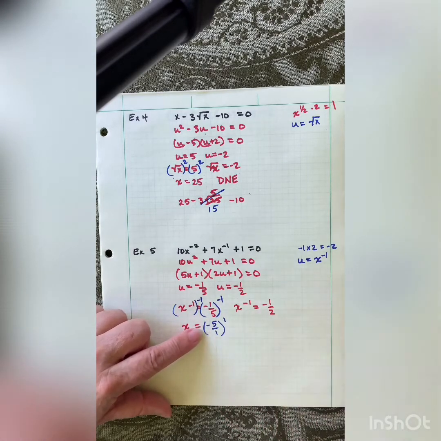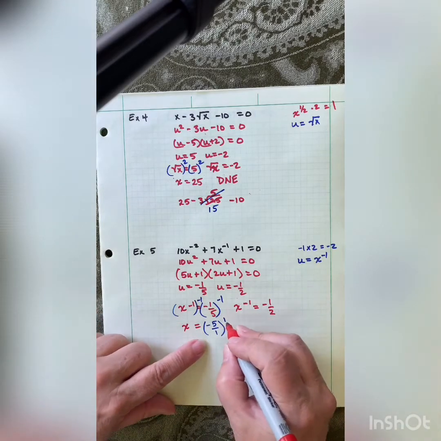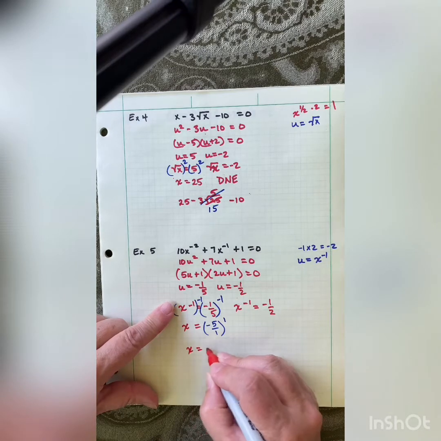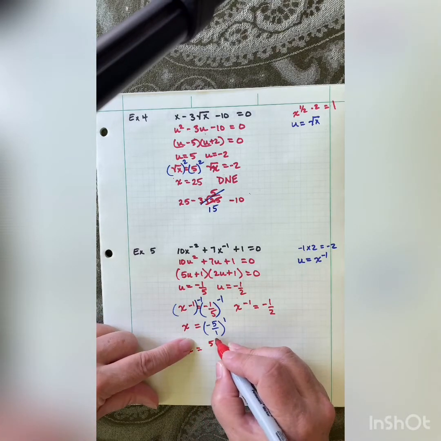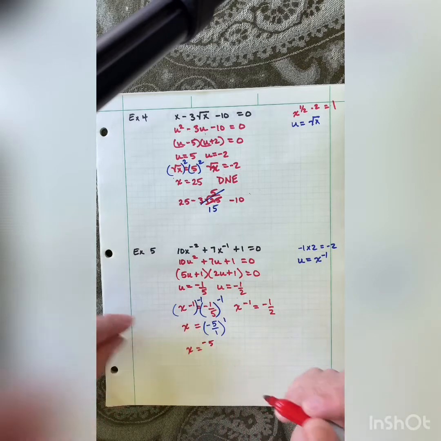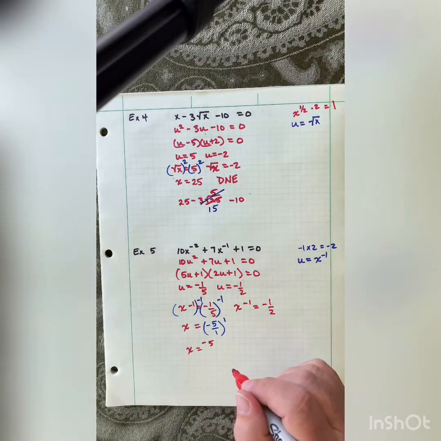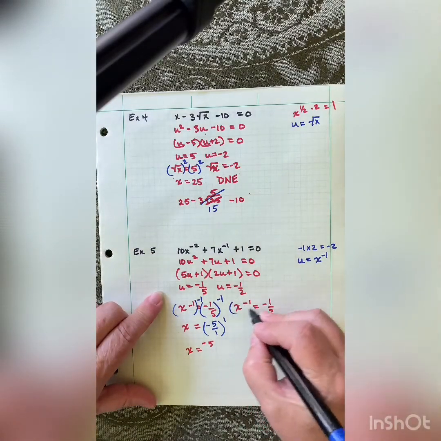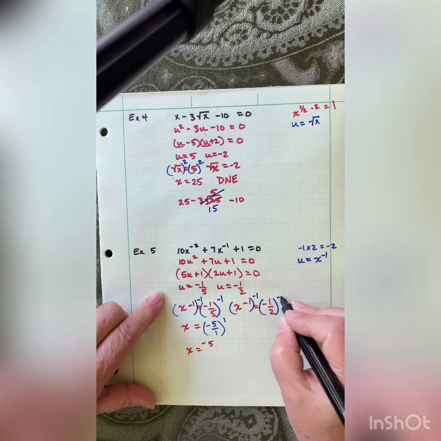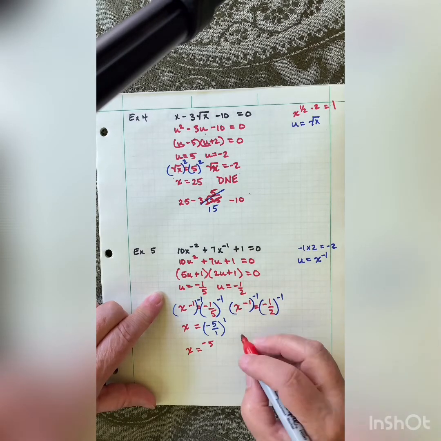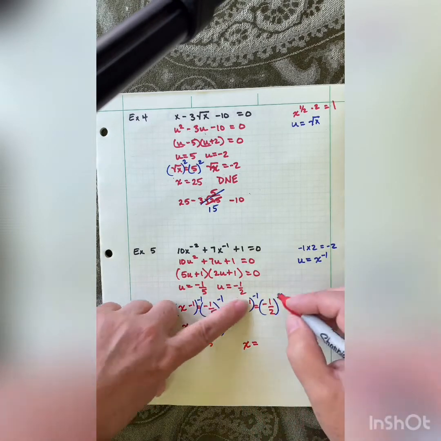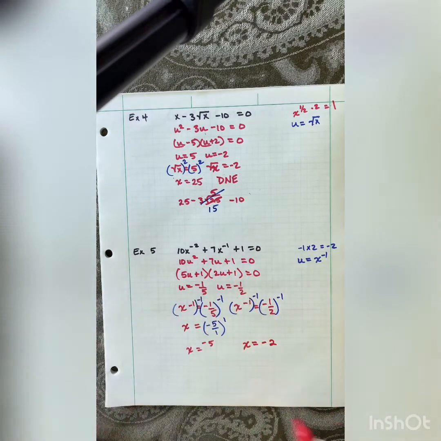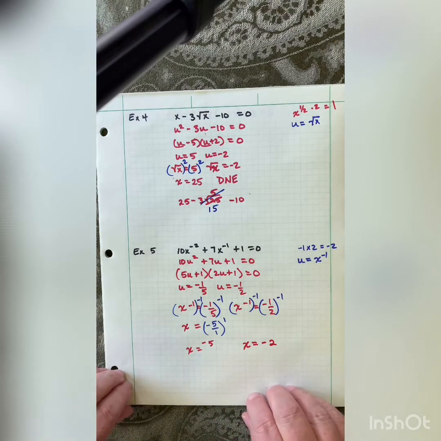Okay, and what is 5 to the first power? It's 5. What's 1 to the first power? 1. And then you still have that negative there. So this one is negative 5. Over here, let's do the same thing. Negative 1, both sides we're raising to the negative 1. So that's going to give me an x equals. We're going to flip it, and we still have that sign, so negative 2. So those would be my two answers, negative 5 and negative 2.